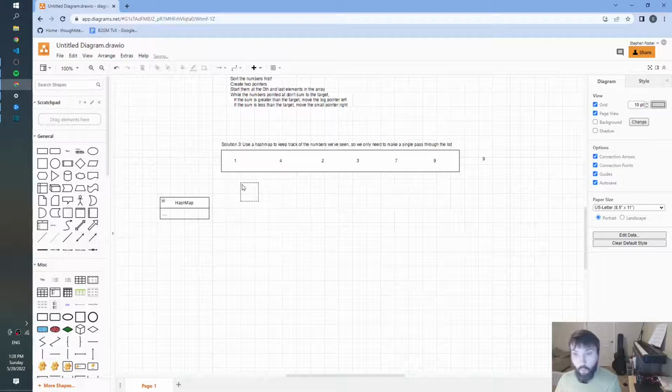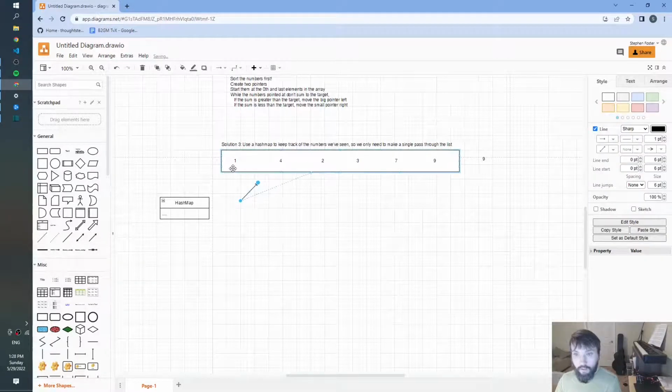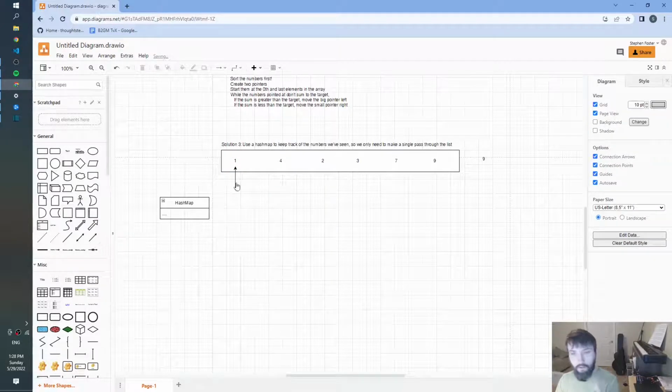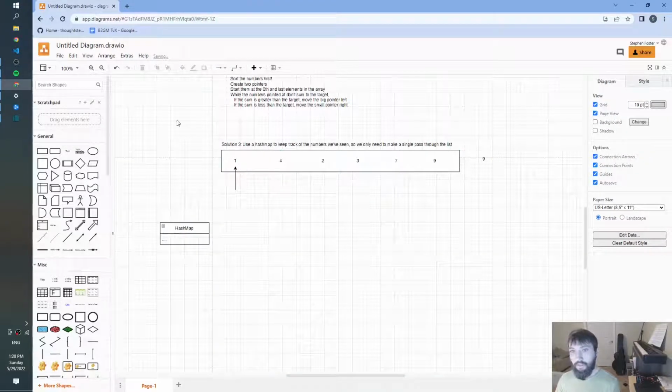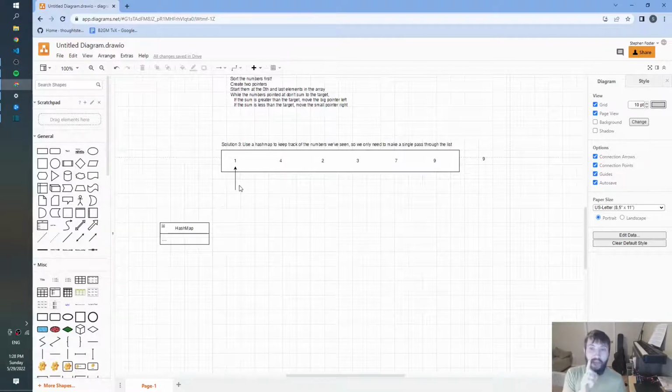So we will use one pointer here. I mean, if you're going to look at items in a list, you've got to have at least one variable to keep track of what index you're on. And here's what we're going to do. We're going to look at the number, and we know the target already, right? We know we're looking for 9. So we're looking at 1, and right when we're looking at 1, we know the number we would like to be in this list if we were going to meet the target. We know that if there's an 8 somewhere in this list, then that is a solution.